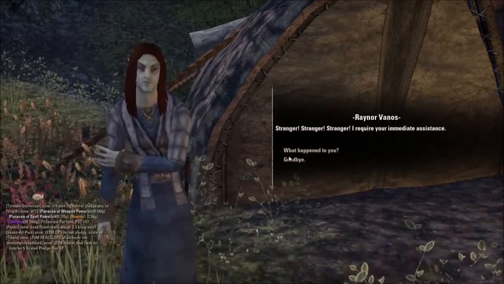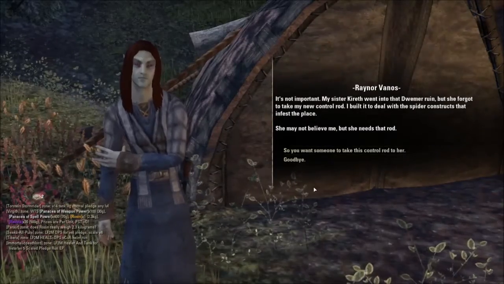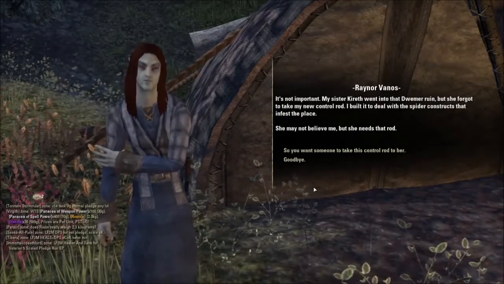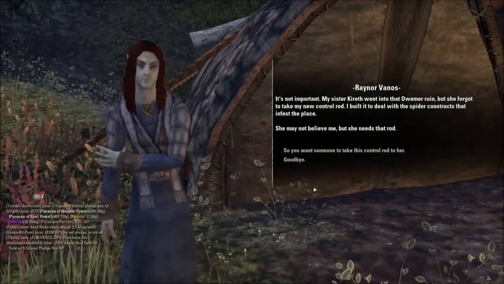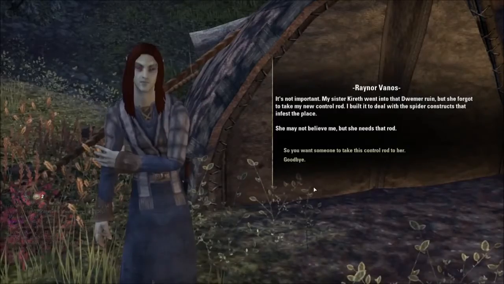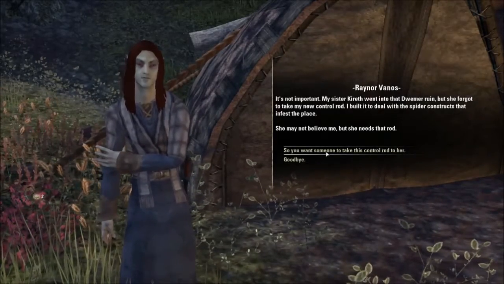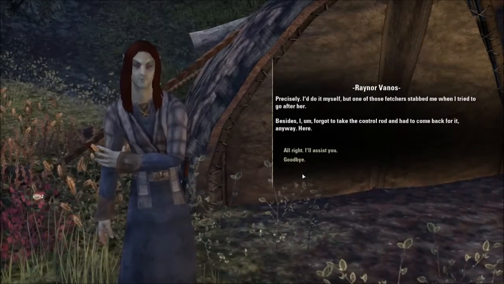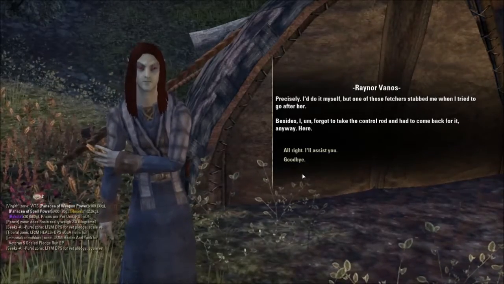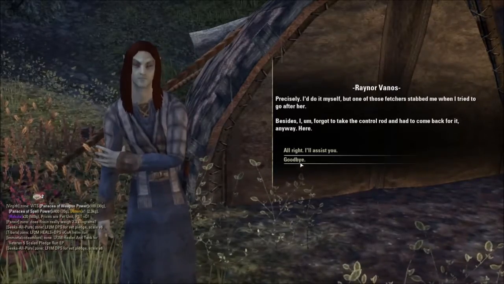Stranger, stranger, stranger! I require your immediate assistance. What happened to you? It's not important. My sister Kirith went into that Dwemer ruin, but she forgot to take my new control rod. I built it to deal with the spider constructs that infest the place. She may not believe me, but she needs that rod. So you want someone to take this control rod to her? Precisely. I'd do it myself, but one of those fetchers stabbed me when I tried to go after her. Besides, I forgot to take the control rod and had to come back for it anyway. Here.